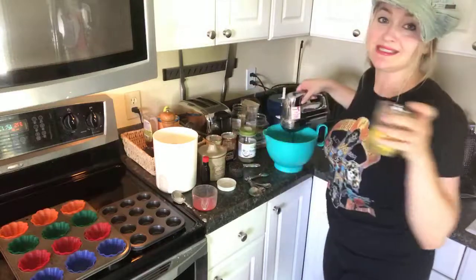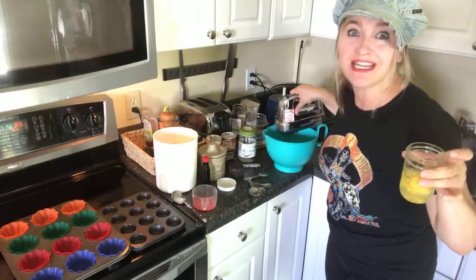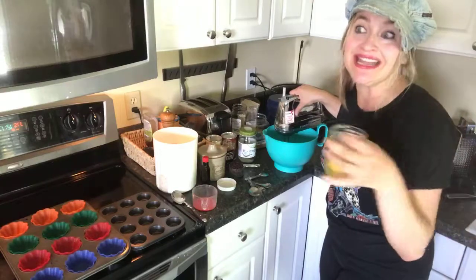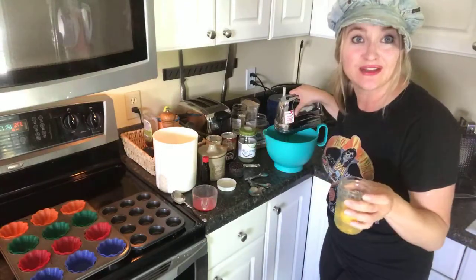Now I've got 2 eggs. I didn't have much time to prep, so I cracked them open so they would get to room temperature quicker than sitting in their eggshell, which is harnessing the coldness. So I cracked them open and then let them sit out. They've been sitting out for maybe 20 minutes. They're sweating. I think they're better than cold.